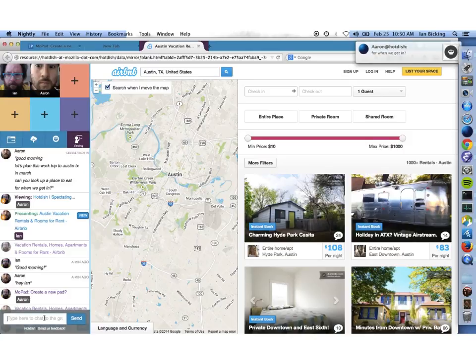What's actually happening here is that Aaron is loading this page and interacting with it, and his browser is taking regular snapshots of the DOM and sending them over to me, and I'm re-rendering them locally. Additionally, it sends diffs so that you get incremental updates.